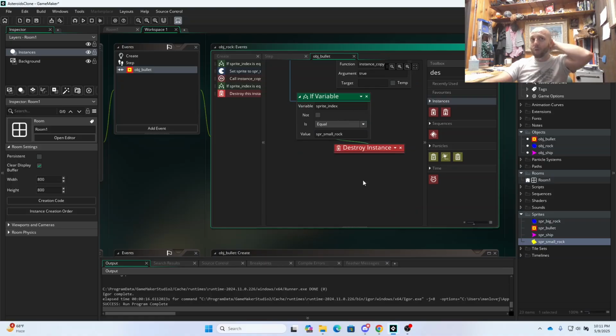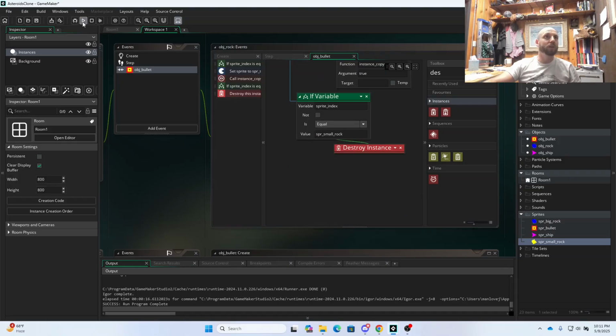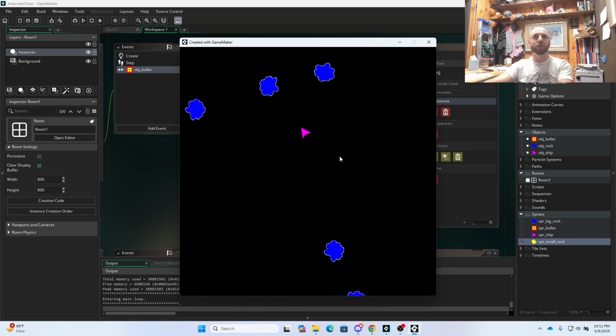And that's a spot where we'll want to add to the score. Right, so let's see if this works first. So here we should have shooting rocks, nothing's hitting. Okay, great. It would help if I didn't suck at playing Asteroids. Okay, so let's see. We just need to zap this guy.